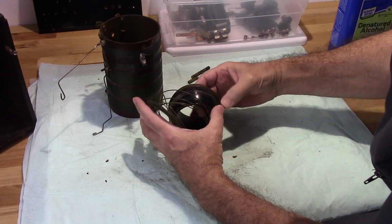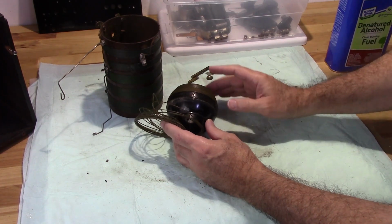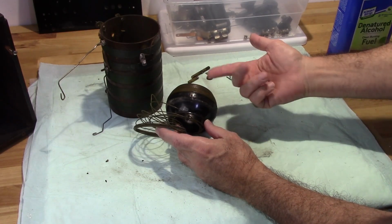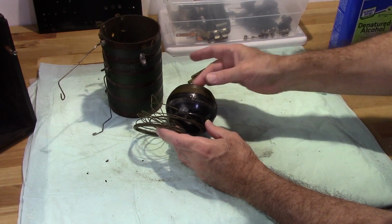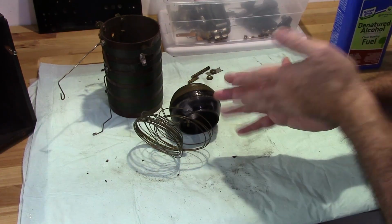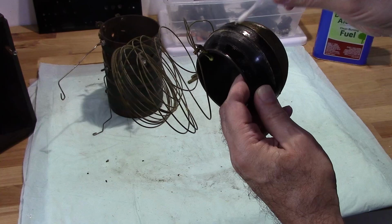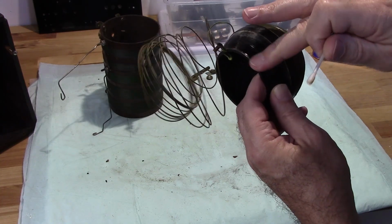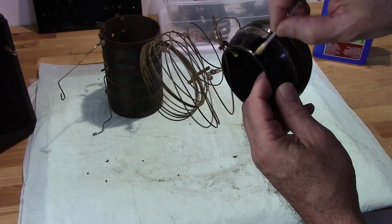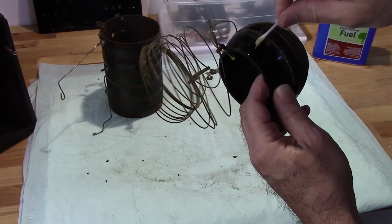Now, there are a couple of different adhesives that they use. They really didn't use a glue, so to speak. What they used was shellac to hold this in, or varnish or lacquer. But more than likely, Chelsea used a lot of shellac. So I'm going to assume that's probably what's the case here. So yeah, this is definitely shellac. Oh yeah, that wipes right off. If it was anything other than shellac, alcohol would have no effect on it.